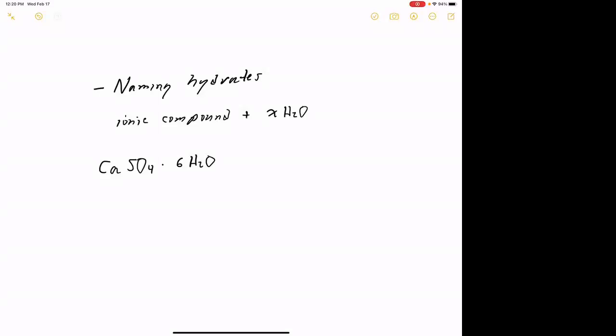So how do we name it? Well, the ionic compound part, we name the regular way, just the ionic compound name, just like we always do it. Then I'm going to add a prefix that tells me how many waters I've got as part of the formula. This would be, for example, the mono or the di or the tri. Same prefixes we used when we talked about covalent compounds, even though in this case it's an ionic compound. And then after the prefix, we add hydrate.